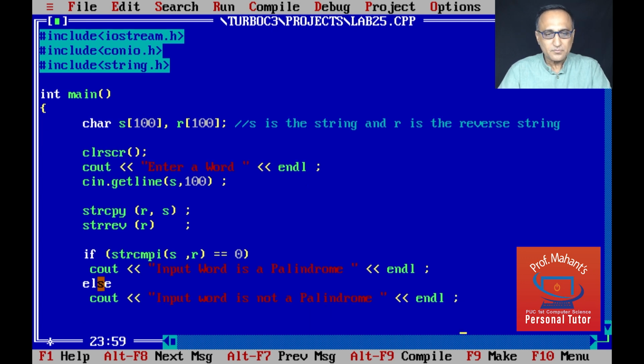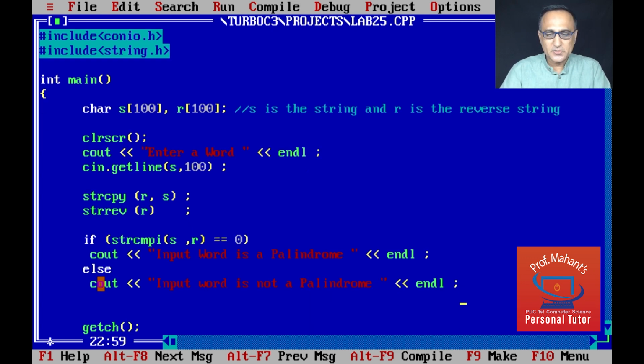So let me proceed to explain this a bit so that you feel really comfortable. So what I am doing is I have declared two strings. You can think of one as the source, one as the reverse. I am asking the user to enter a word. Using the getline function, I can read up to a line, but I'm just going to read a word.